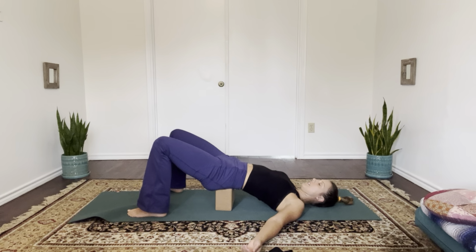Deepen your breath. You might have to inch your feet a tiny bit closer to you just to prepare to lift your hips high. You can inch your arms close to the body on the ground.